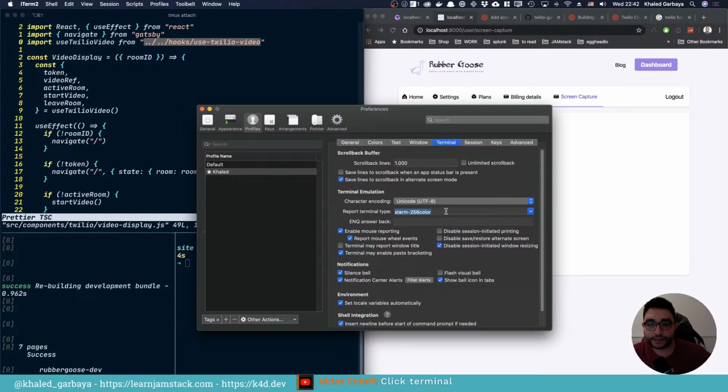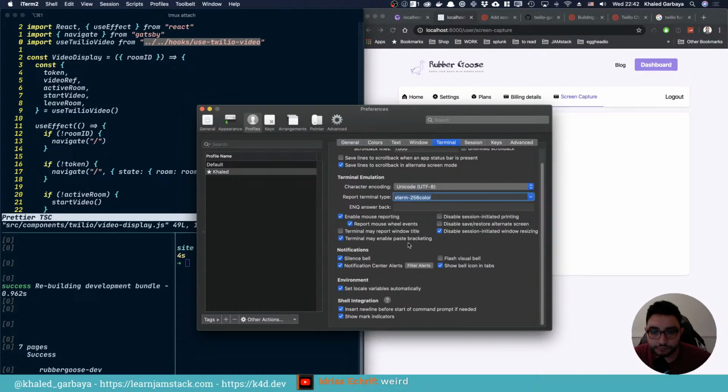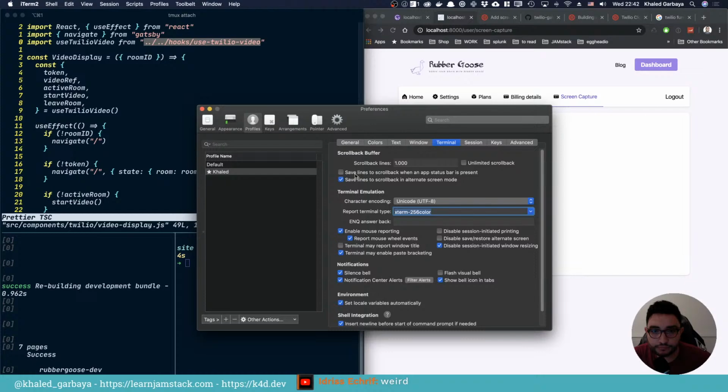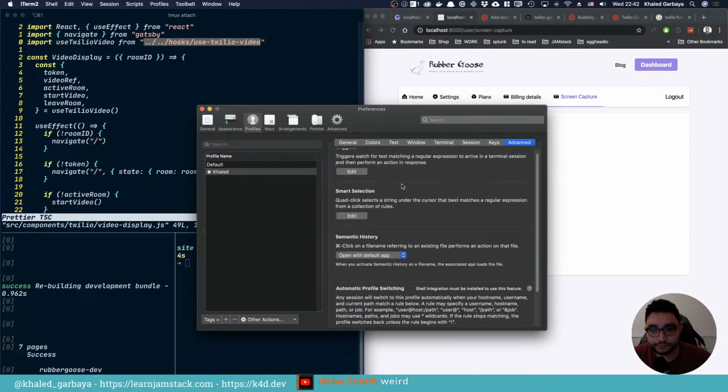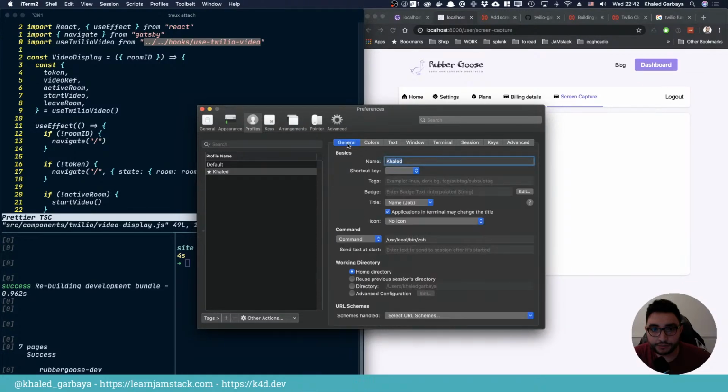So there's this xterm 256. Yeah. I don't know what's wrong with these colors. Does this even change some stuff? Yeah, I guess I will check it out at some point.